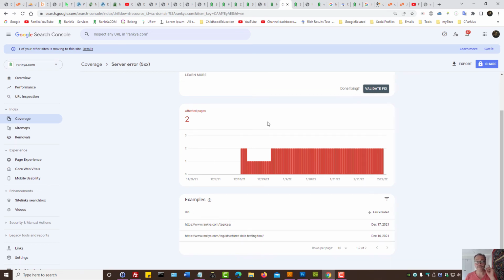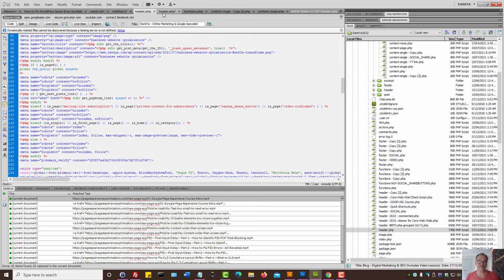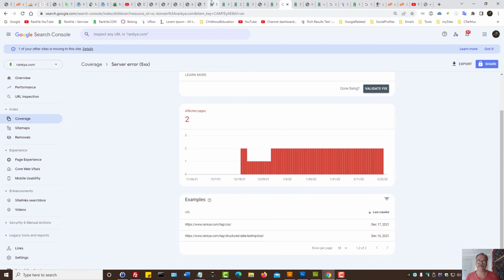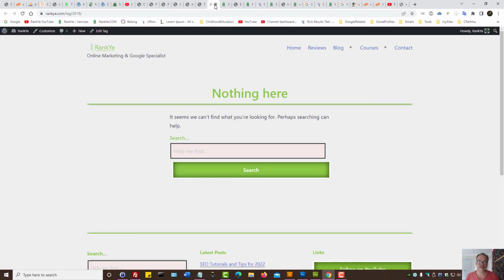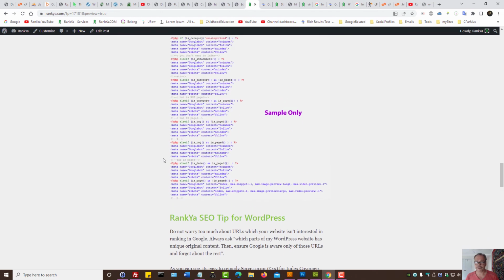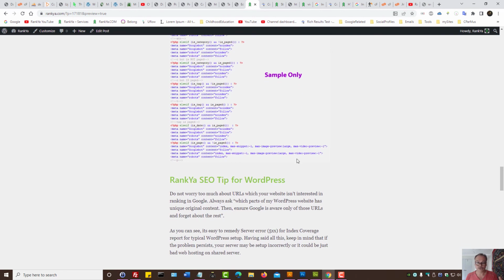In my example, there is one more insight that I can share with you, and this is actually smart to optimize WordPress sites accordingly: your theme folder has a header.php file. Within that, you can use many directives, and it's actually smart that you do. I'm not going to cover it because I've included more insights on the RankYa blog about what to do here.